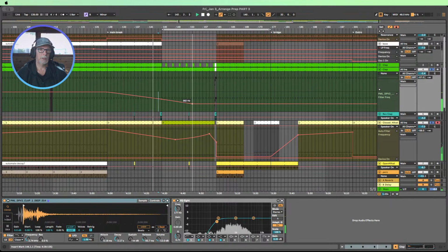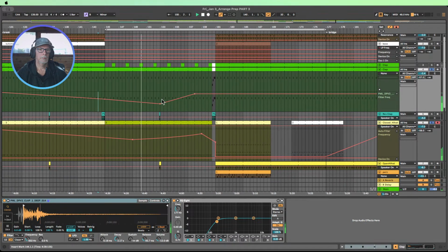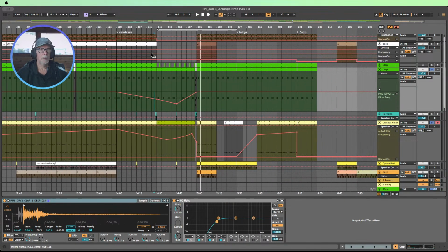I'm just darkening it up, pushing it into the background on purpose. And let's maybe have it not rebuild at the same point as the closed hi-hats, so it does its own thing. Right, so let's try that with everything together. I'm just kind of thinking that instead of the broken with the delays.